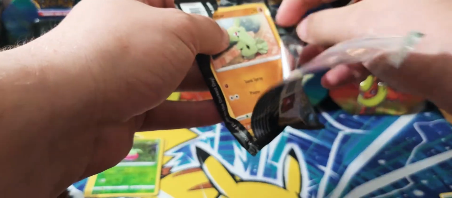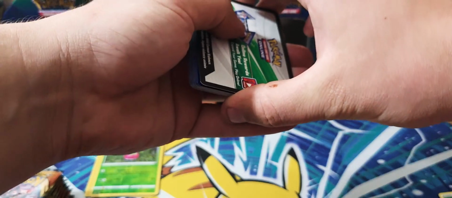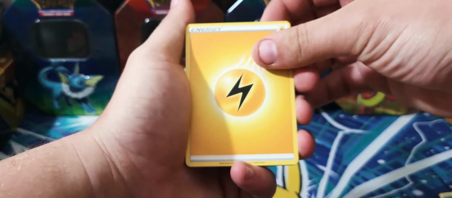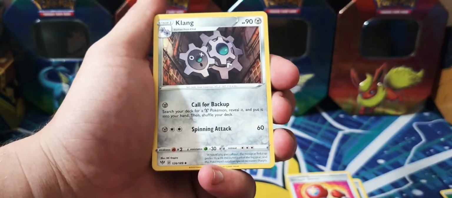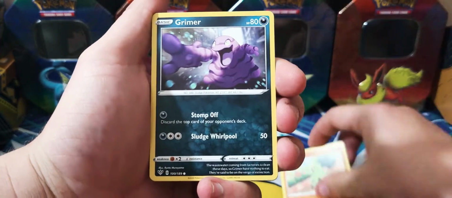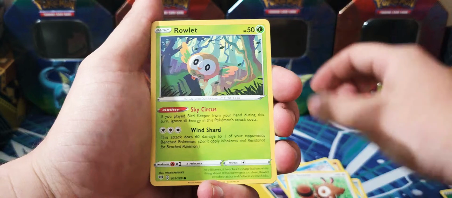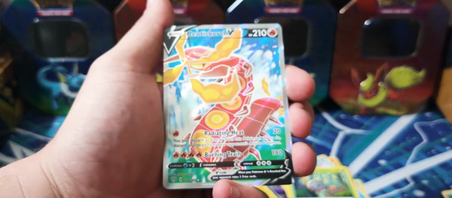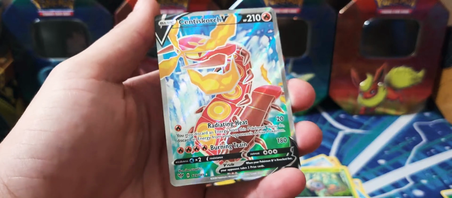What do y'all think? Can we get another Charizard? Oh, I did it again. Spoilers. Spoiler alert. Alright. Lightning Energy. Familiar Bell. Struggle Gloves. Clang. Larvitar. Grimer. Galarian Darumaka. Sentret. Rowlet. Our reverse is Taurus. And Scorch V Full Art. Check that out.